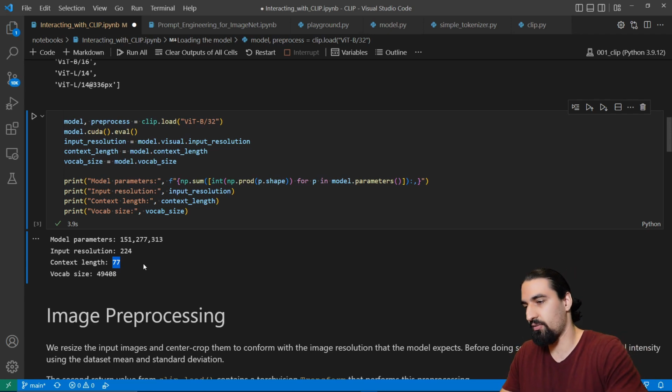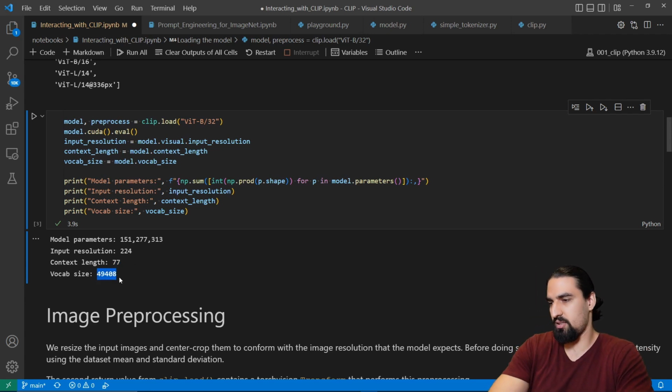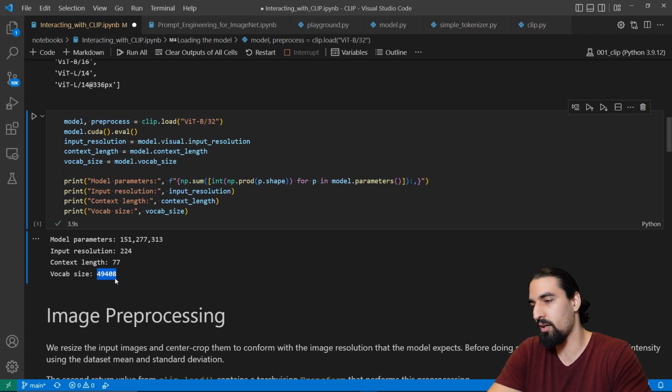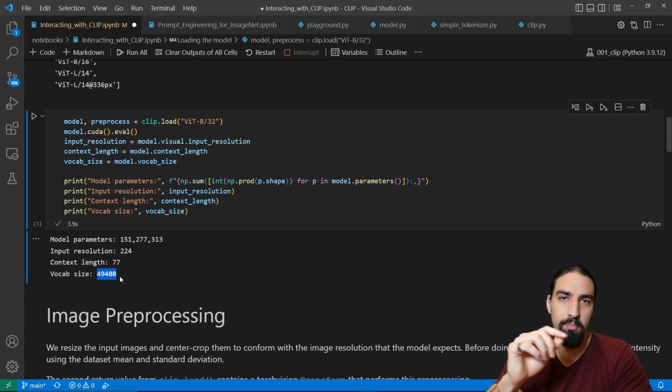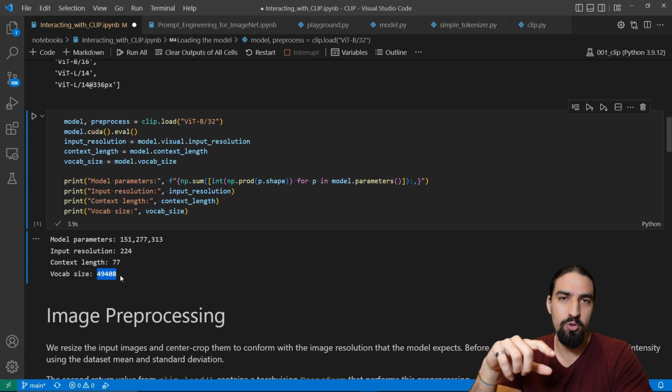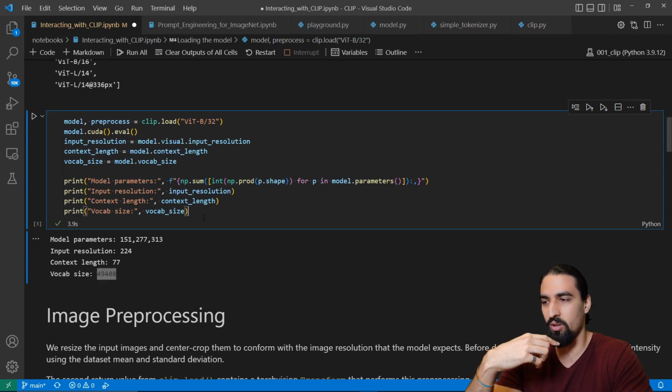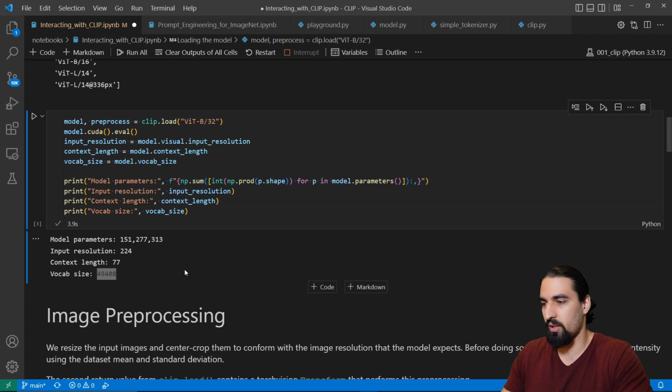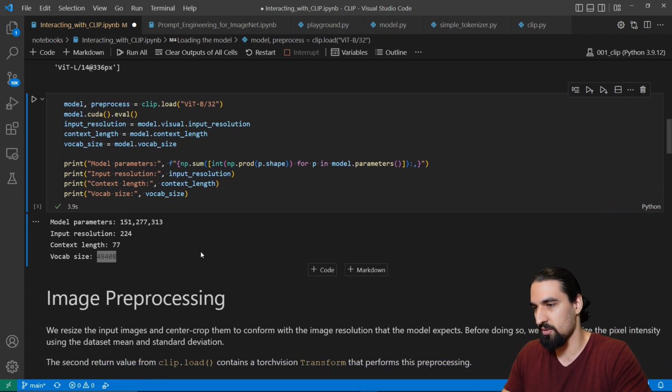So that's fixed. The vocab size is, as you can see here, roughly 49,000. And they are using the BPE encoding, that's the Byte-Pair Encoding. I'll link some resources on BPE which you can check out, because I will not get into the details, otherwise I could just create a video explaining how that works.